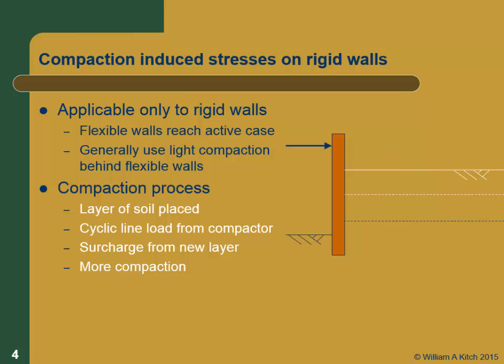Then we're going to put a new layer on, and we're going to do the same thing. So the sequence is really important to understanding the process. We just keep doing this until we get to the top, right? So there's two parts of the process that are important to understand. One is we increase the total vertical stress with the surcharge, and then we put an additional vertical cyclic load on it, on and off, on and off. And then that same spot's going to get loaded again up to a higher stress, and above it there's going to be a load applied and off. Those two pieces of the process are important to understanding this.